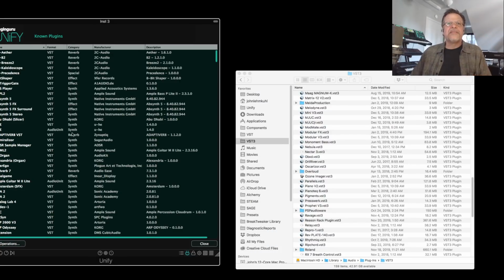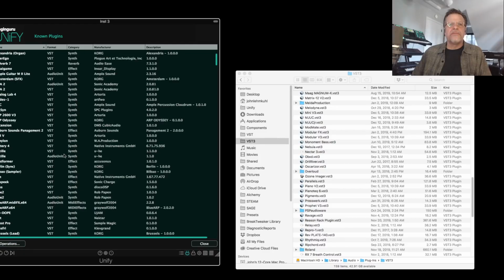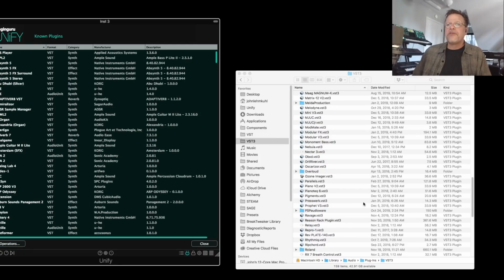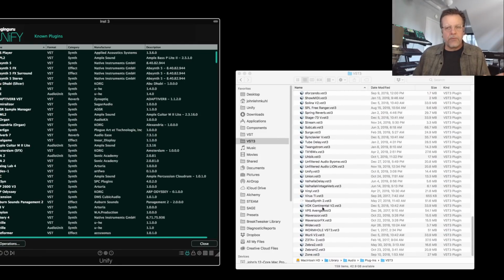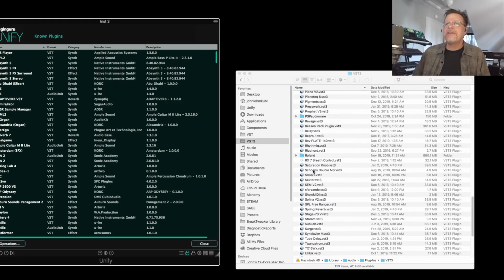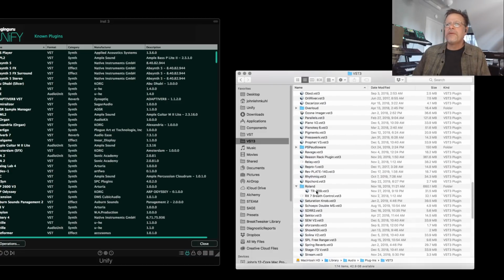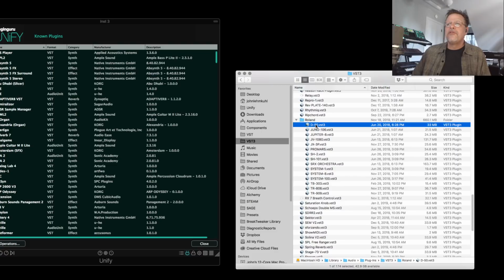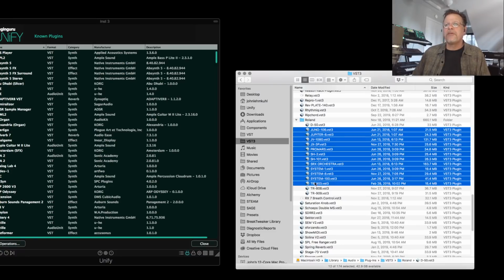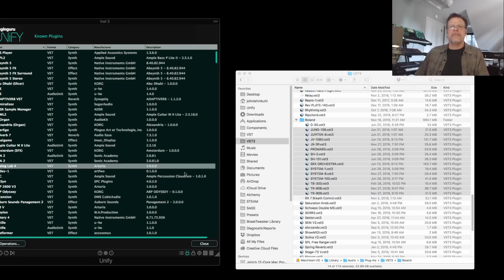Once it gets done scanning, you'll see I now have all these audio unit plugins available. If there's a certain VST3 plugin, like the Roland ones, which don't come in VST, they only come in VST3 format, you could open this up, take one, drag it right here and let go. It will scan it, bypassing the scanner. So you can put as many plugins as you want. You can click and drag and have all of these scanned if you want, like this. And it's scanning them, so they'll be added. They're already added, so it won't scan them again. It's that simple, okay?